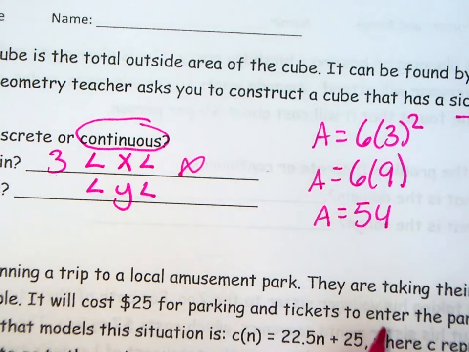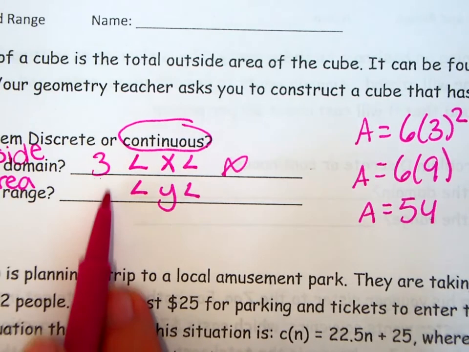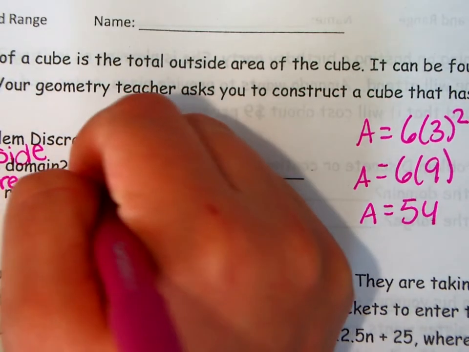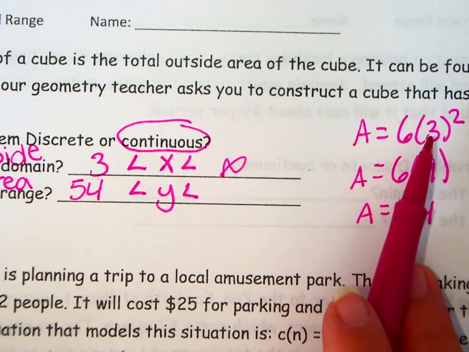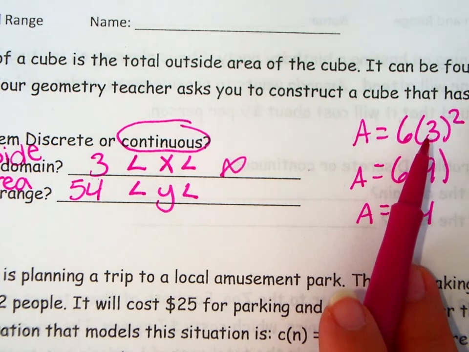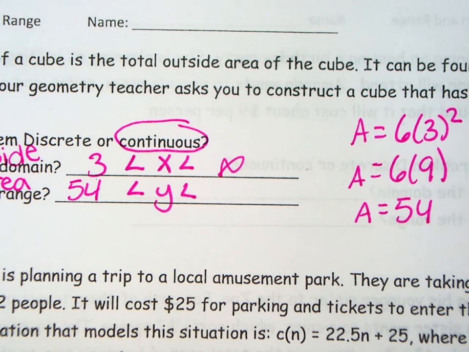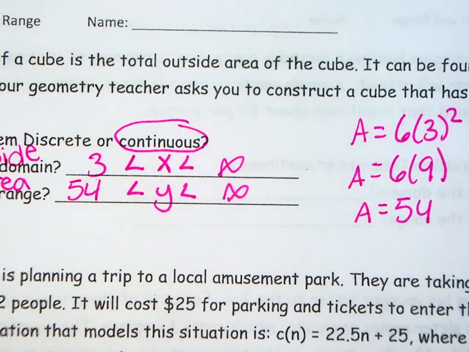So now that I have my area, I plug that in right here because it's paired up with the 3. Now can I plug infinity in where 3 is and get an actual number like 22 or something? No. What will I get? Infinity. So now I'm done with that problem.